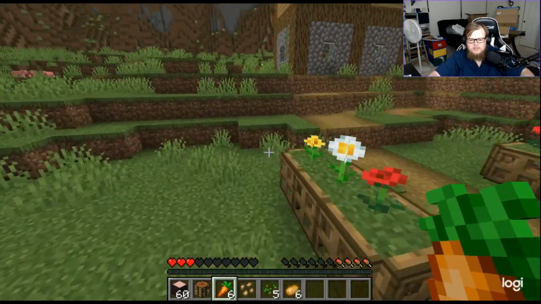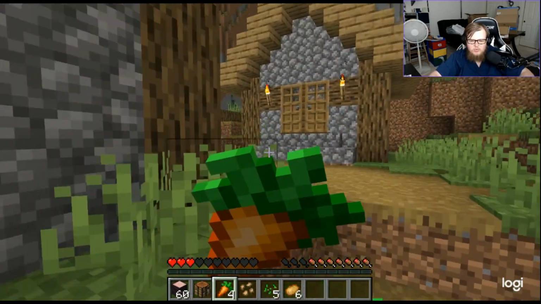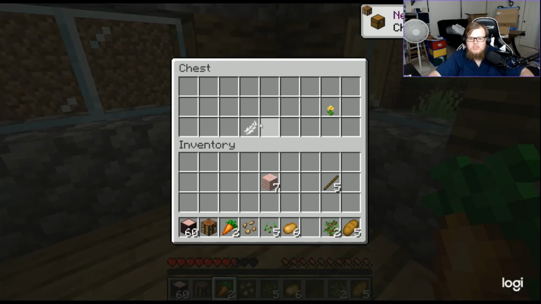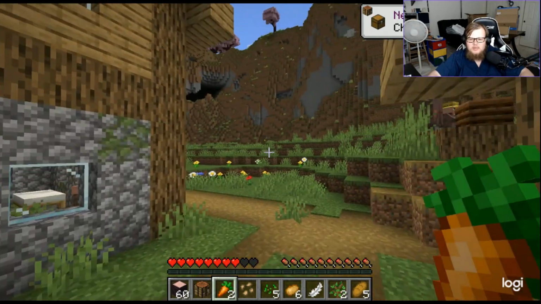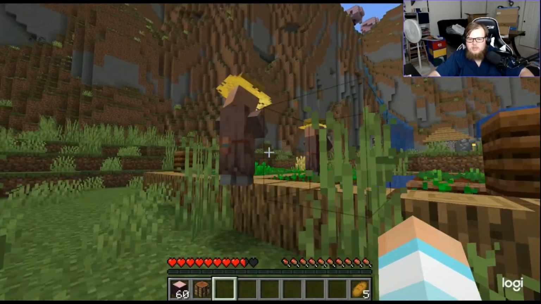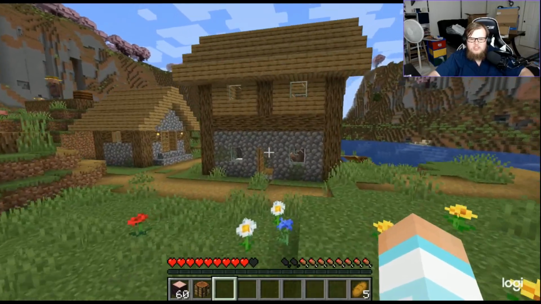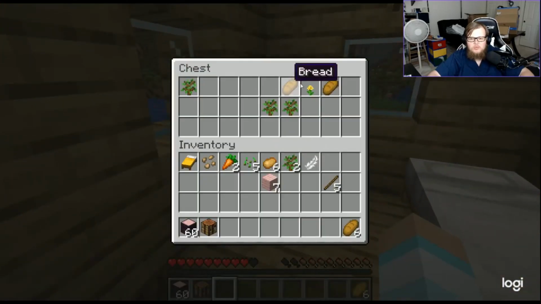Here, give me all of that. Thank you. Eat all but one of the carrots, or all but two. That works too. Beautiful bread, some oak saplings, feather. I can steal the bed. There we go. Let's see. This is a very small village. This was not what I was hoping for.